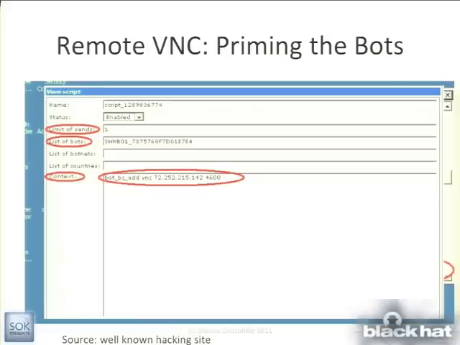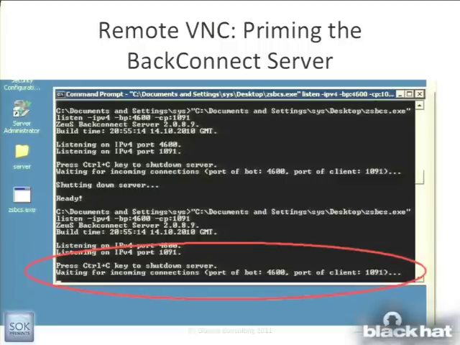Now, this is still one of the preliminary early versions that are out there. So the command and control server basically runs a DOS program. If you have 100 different machines, unfortunately right now they haven't automated this one yet. You have to run 100 versions of this. And it says things like, if you accept a connection on, the bot is coming in on 4600 and then the client is 1091. So it basically means that if you VNC to this IP machine and connect to 4600, you will connect directly back in and see the machine of the client.